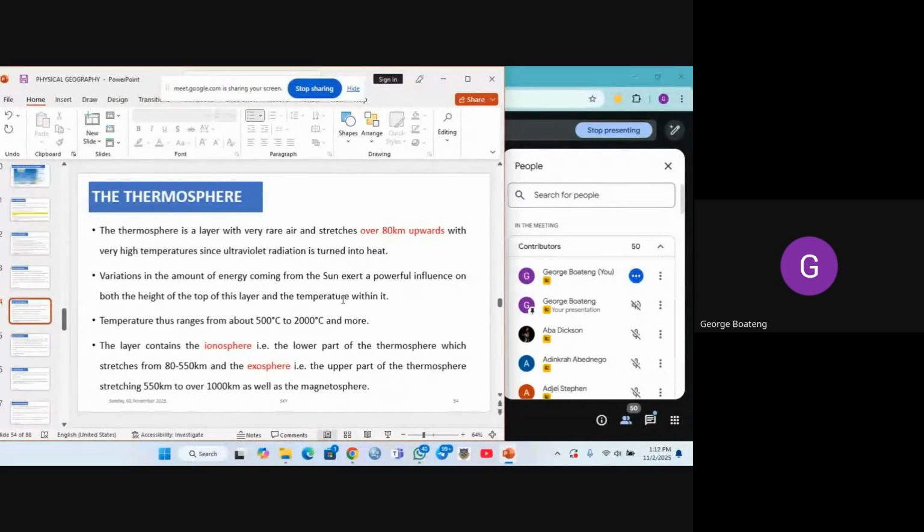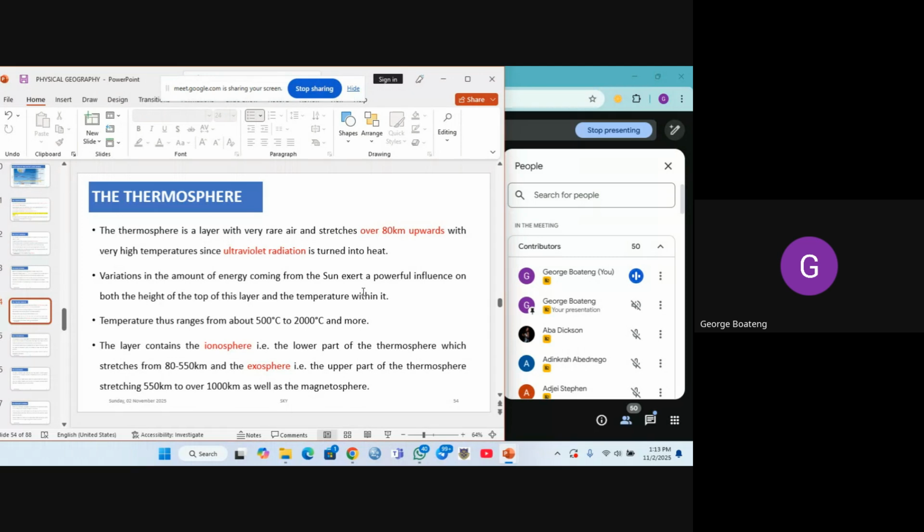Now here, you have a high rate of ultraviolet radiation, which is turning temperatures into very high heat. Because of the presence of this UVR, don't forget, it has not been trapped because it has not got to the ozone. It is high up there, and it's making temperatures there abnormally very high. Because the temperatures are so high, they range between 500 and 2000 degrees Celsius. Wow.